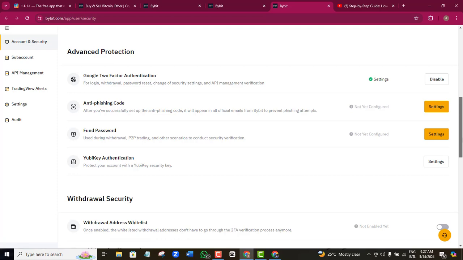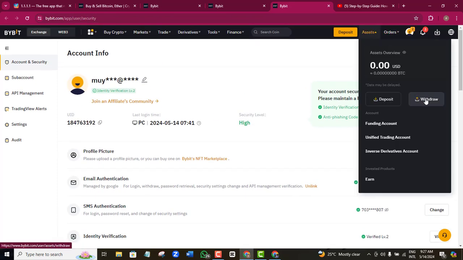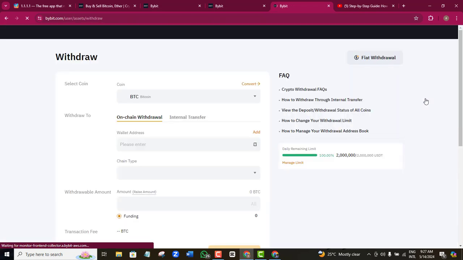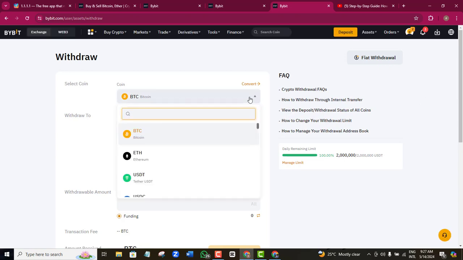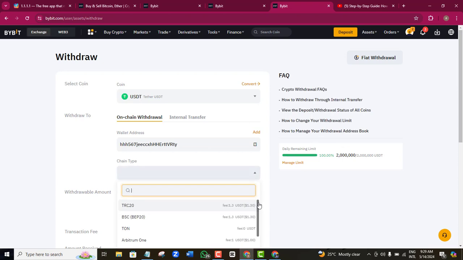Remember that what we want to do is to send crypto to somebody else, right? So come in here to asset again, click withdraw. Again, choose the crypto coin that you want to send. I'll use USDT again. Here at the on-chain withdraw tab, you would also have notified the person you are sending the money to, to generate the right coin and then chain type or network. Here I'll just use a fake wallet address for demonstration. Here again, let's use TRC20 as our network or chain.